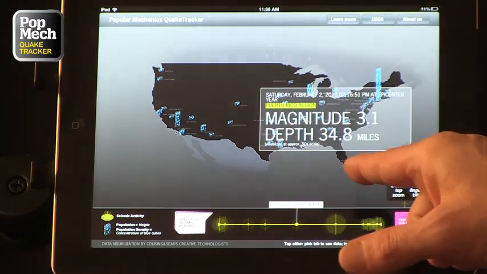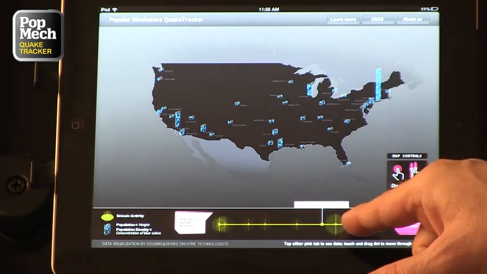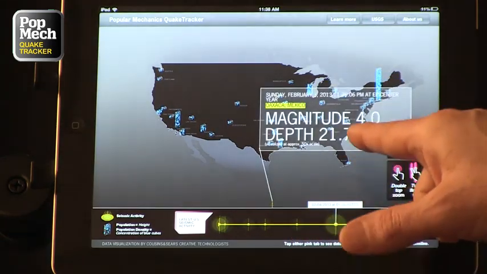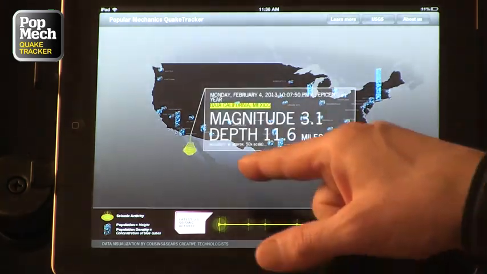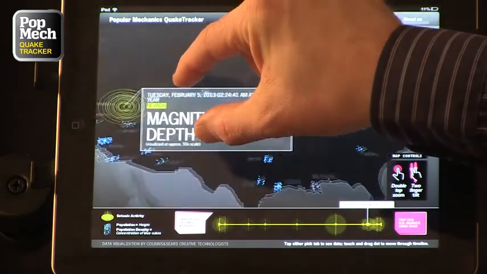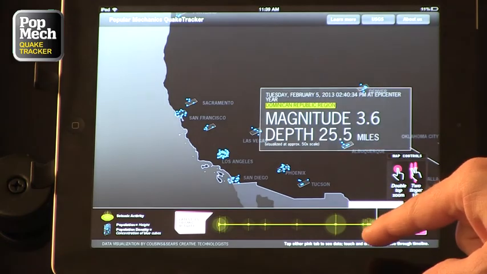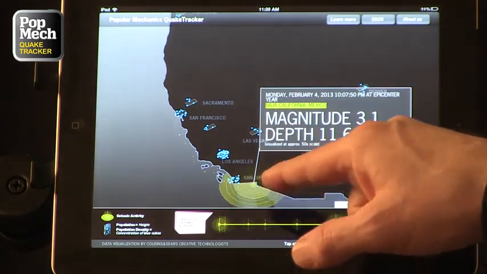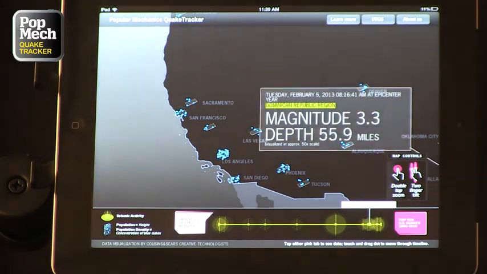What you can see is once it gets to a time where there's an earthquake, you can see the location, the magnitude, how deep it is, and how wide it goes. So you can see that. You can zoom in on them and see it up close. Let's take it back, and you can see how wide the impact is. So the fact that it reaches beyond just one city.